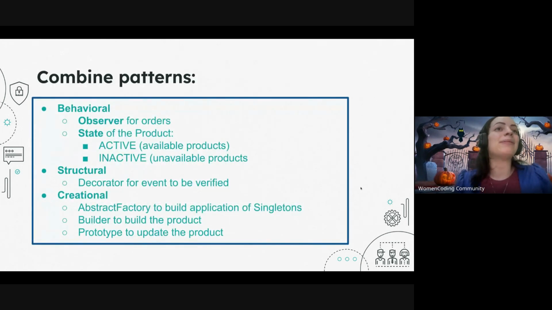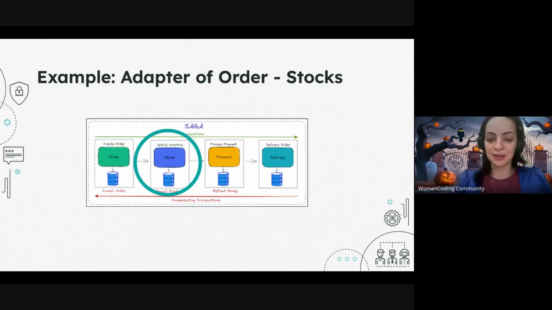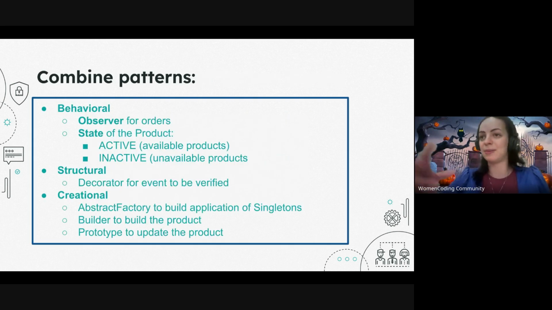And here I come with some ideas as well. Observers for orders, state of the product. We didn't touch state yet, so it will come later, but when you brainstorm for yourself, it could be different patterns. Again, decorator for events, because here we don't have Saga for orchestration, but we produce events.